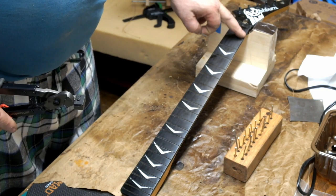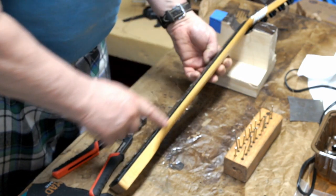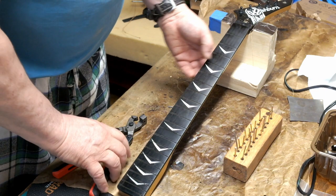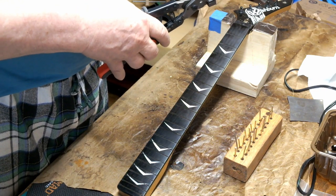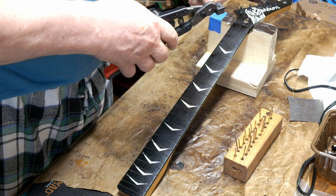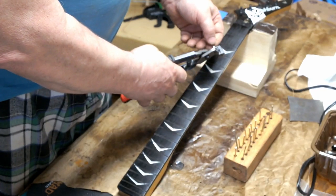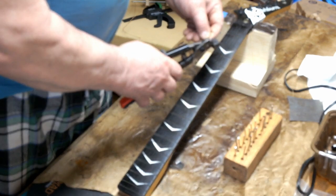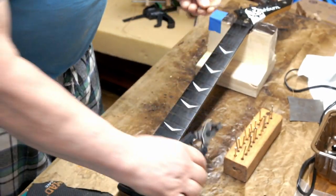So this fretboard is basically effectively bound, and as a result of that, I have to take the ends off of the frets so that they will sit in the fret slot properly, and basically go over the edge. So I'm going to nip off the edge of that.